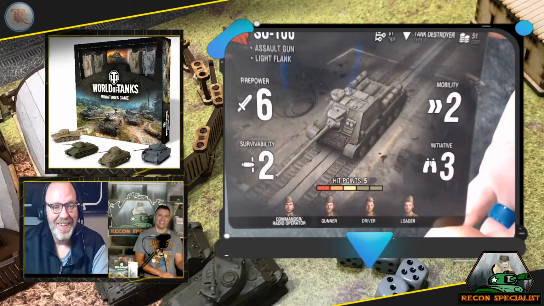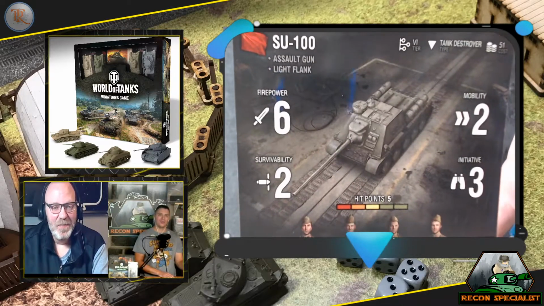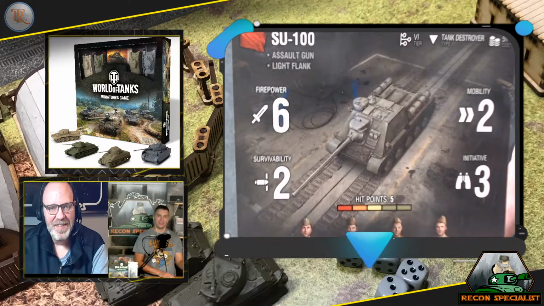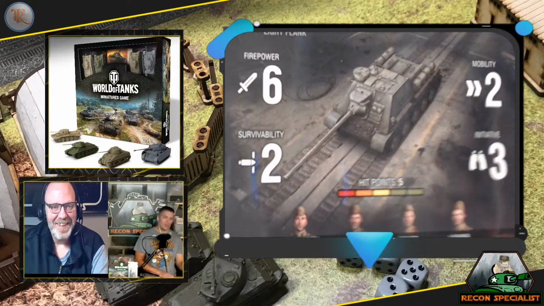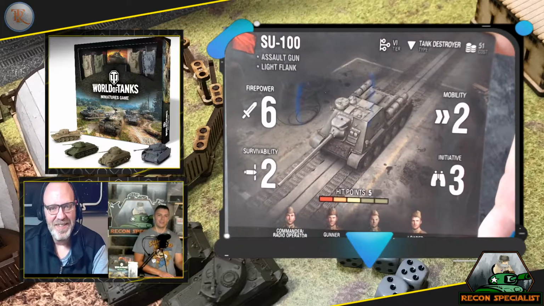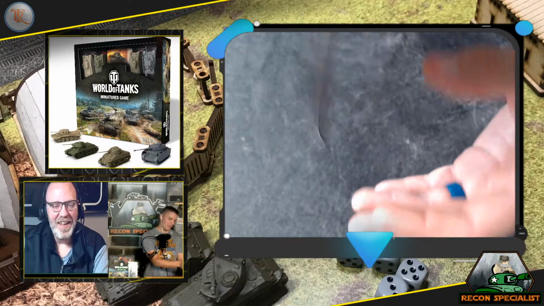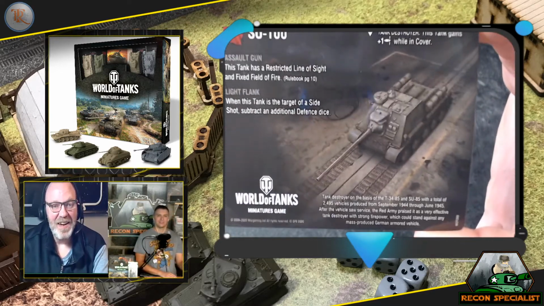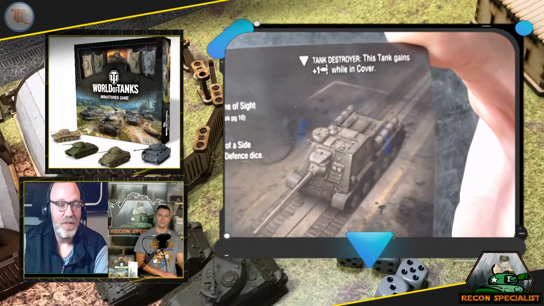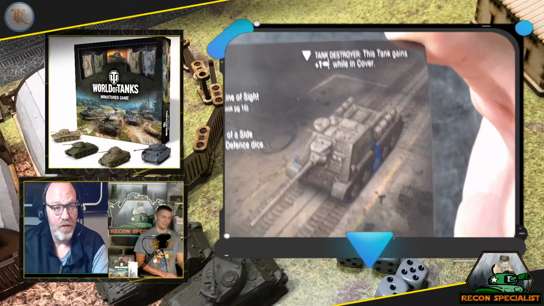6 firepower, 2 survivability, 2 mobility, 3 initiative, but don't worry about that. This thing is 51 points with 5 hull. You get the light flank and the assault gun. I mean, wow, that is one heavy hitter, and the fact that it's got 4 crew. We only need 4 crew because all we need is 4 crew and duct tape. We take over the world.